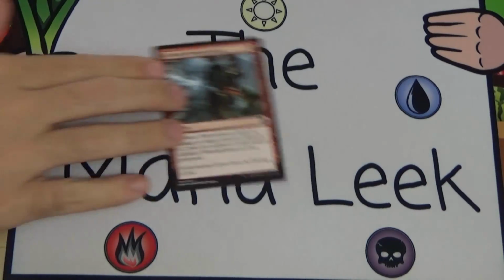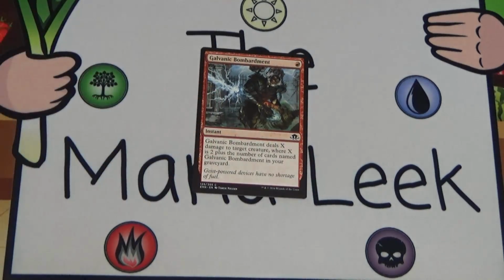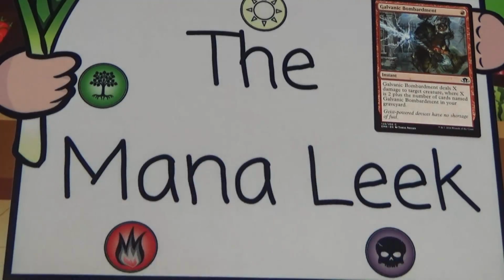Up first, we've got ourselves a Galvanic Bombardment. First pickable card right here. Single red mana for an instant. It deals X damage to target creature, where X is 2 plus the number of cards named Galvanic Bombardment in your graveyard. The first one of these is always playable. The second one is massively playable. The third one is incredibly playable. I would first pick Galvanic Bombardment if the rare isn't super awesome, or if there wasn't a premium removal like a Murder or something. So this is definitely staying in frame.